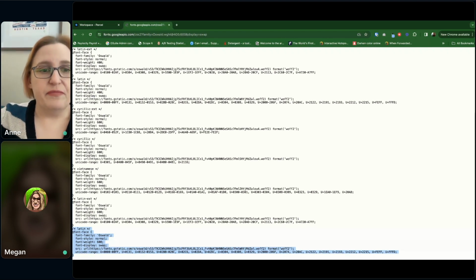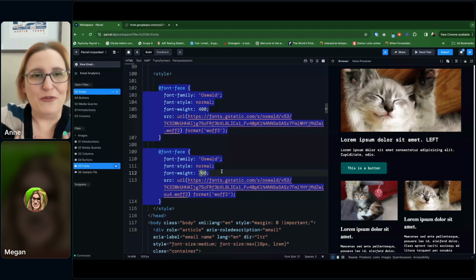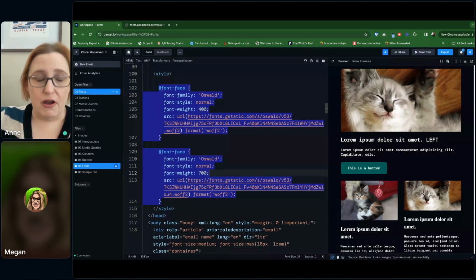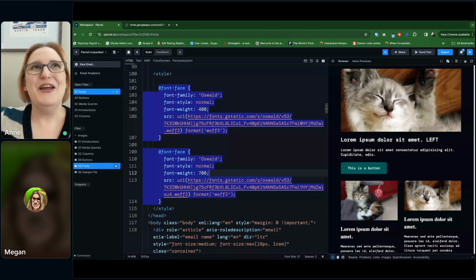Yeah, awesome. So what I find to be the easiest way of dealing with things is you want to keep the same font family name so you can reference it all over your document.